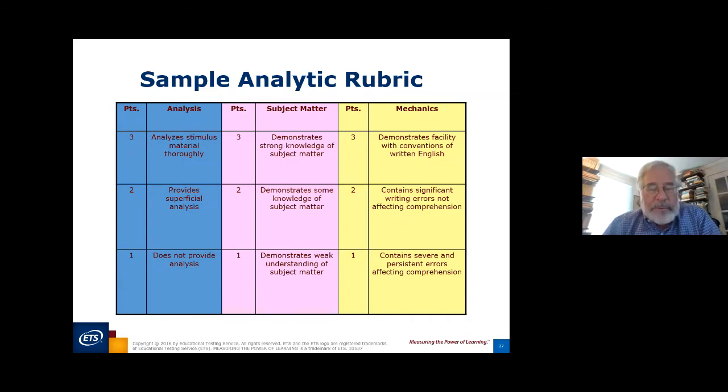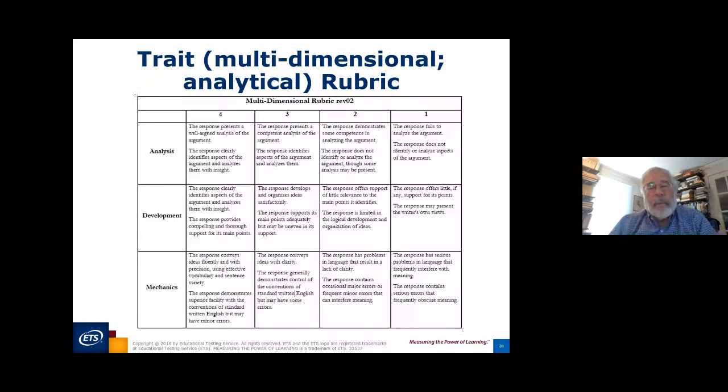What's a little bit confusing is that a rater who reads a paper has to give 3 different scores, and in some sense, each of those scores, and I don't want to confuse things, it'll sound funny, but each score is really a holistic score of a trait. So he finishes the whole paper and says, overall, the mechanics were, and that's like a holistic score, but just of one trait or one dimension. I'll go one more. This is a more developed one. It's multidimensional, analytical, trait rubric.